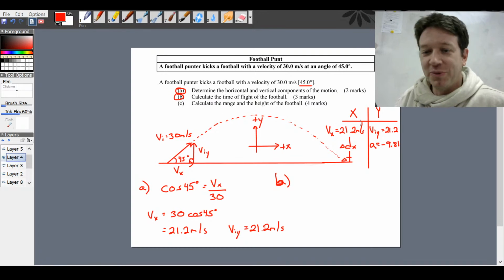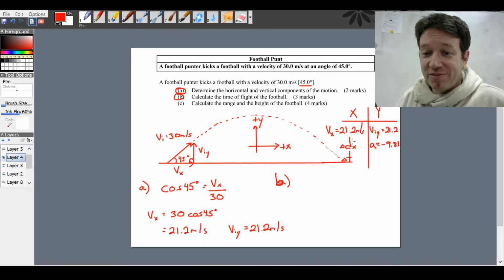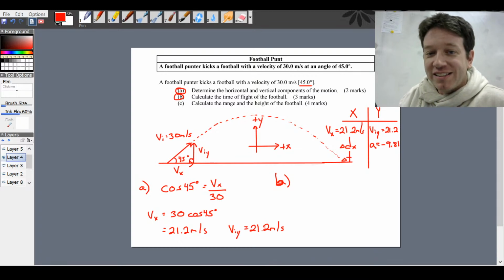We have two options. We can either look through our x components and use equations to solve those, or our y. Now in x, we only have one equation because there's no acceleration. The only equation is displacement equals velocity times time. That's it. And since I have two unknowns there, there's nothing I can do here. But in y, I have two pieces of information, but I also have a third, because this is the time of flight, how long it's in the air.